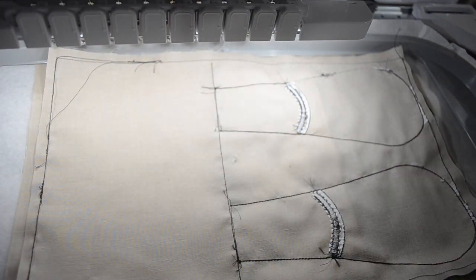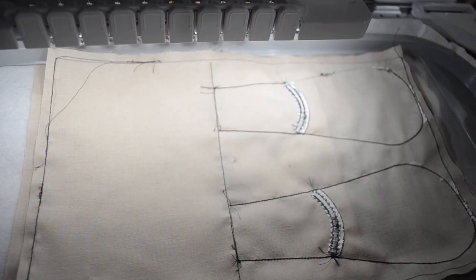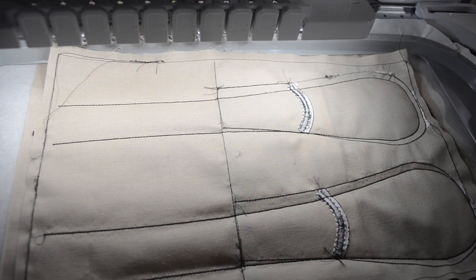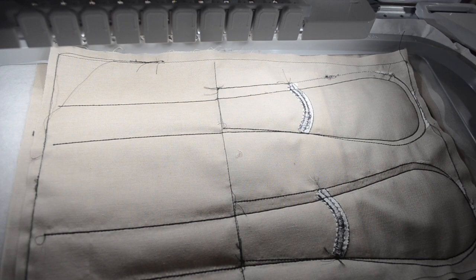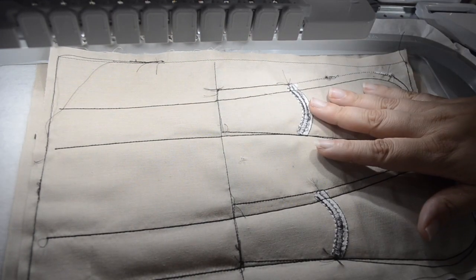It's actually two stitches. It does one leg and then it does the other. So I'm going to go ahead and do those. Okay, so your machine should have indicated to you that that was the last stitch in this file. And so now what we're going to do is we're going to completely remove everything from the hoop, remove the stabilizer, cut away the excess fabric, and we're going to turn the legs right side out.